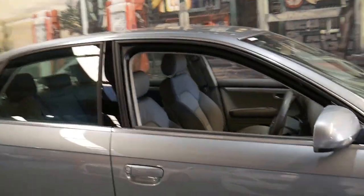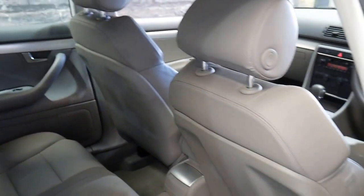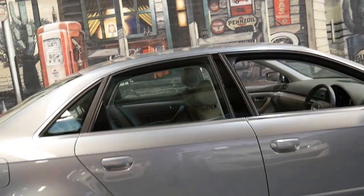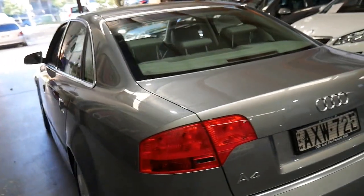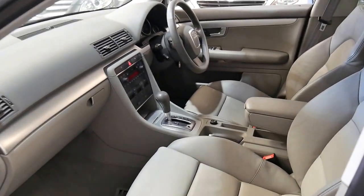It's a car which I think needs to be seen to be appreciated. If you have any specific questions, please feel free to give us a call — the contact number is 02 9569 9999. Come in and have a look, take it for a drive — it really is absolutely gorgeous. We specialise in European cars and have in-house finance available. If you're interstate, I'd suggest leaving a deposit and flying down to have a look. We're only 20 minutes from Sydney Airport. Thanks so much for watching.